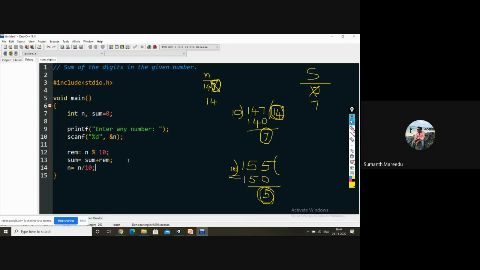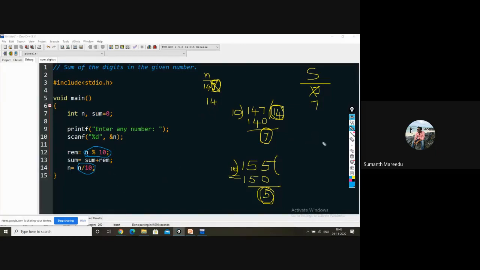This is a normal division, whereas the first step is modular division, where you get the remainder. In normal division you get the quotient, and when you apply the modular division, you get the remainder value. So now your n value is 14.